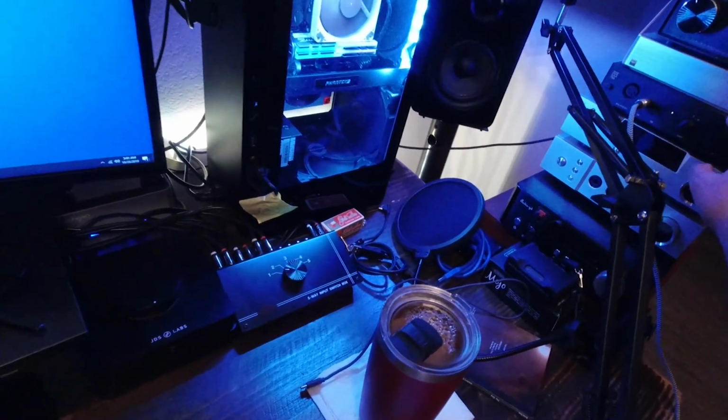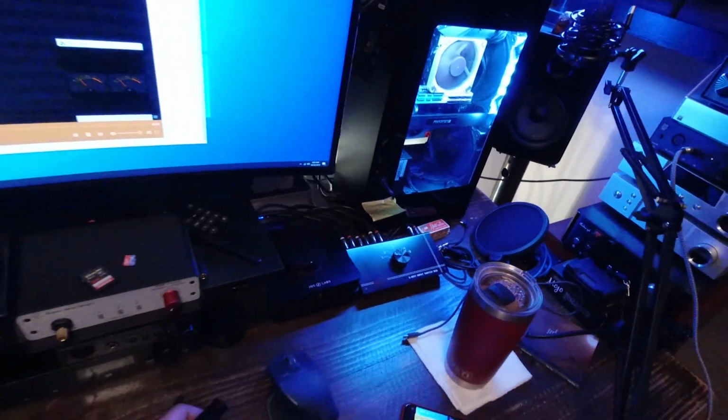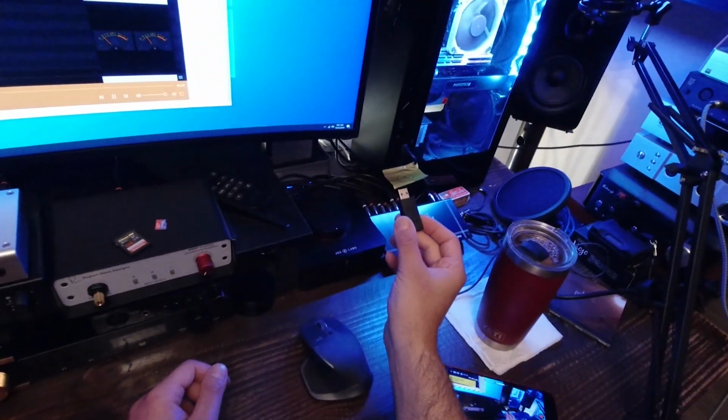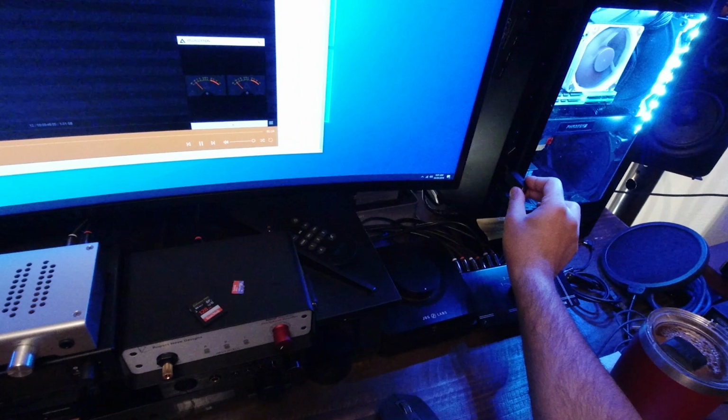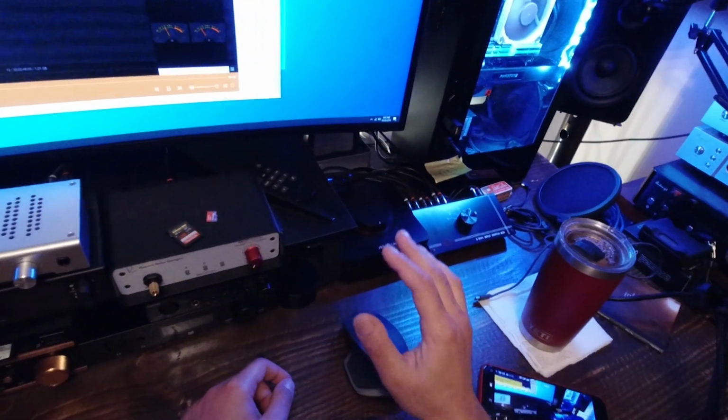I'll increase the volume just in case here. Not that it makes a difference. Very comfortable listening. And so I'm going to plug this into parallel. Oh my God, it makes no difference.